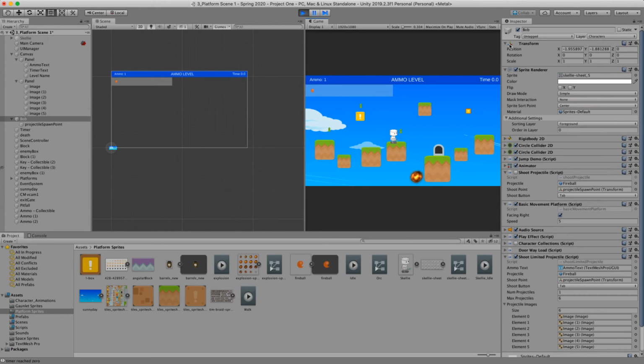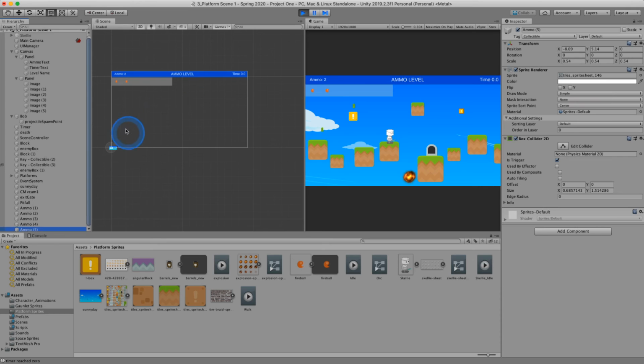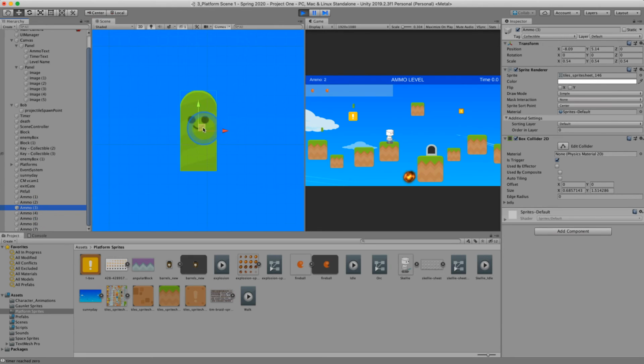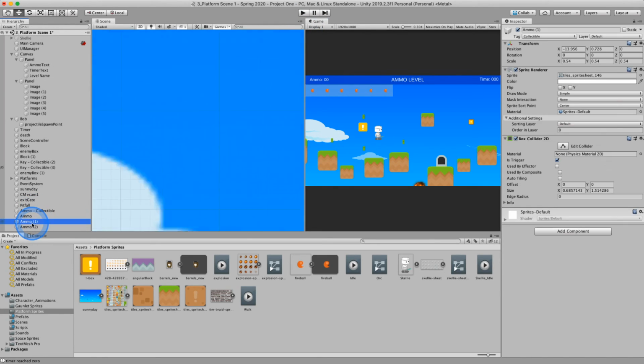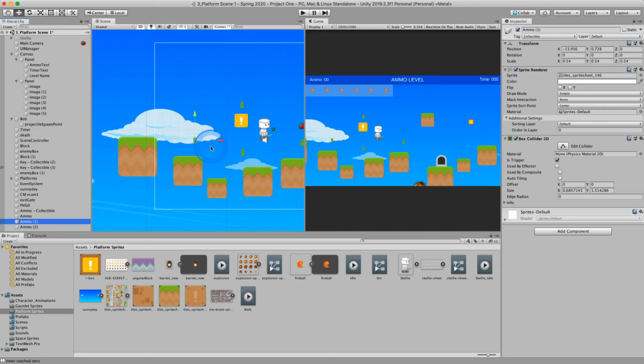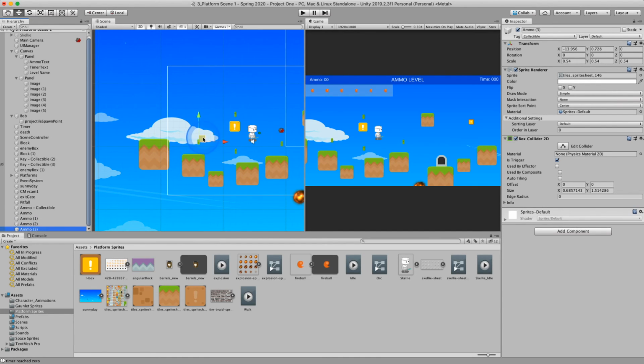1, 2. Let's go and make some more projectile ammos. Made a whole bunch. I'm just going to move them around a little bit. Oh, they're all up there. Let me jump out of this. Let's make it easier on ourselves. Let's go to this guy and duplicate that one a few times.